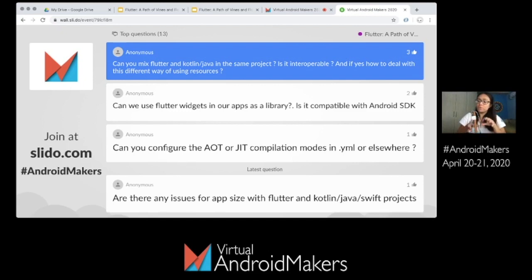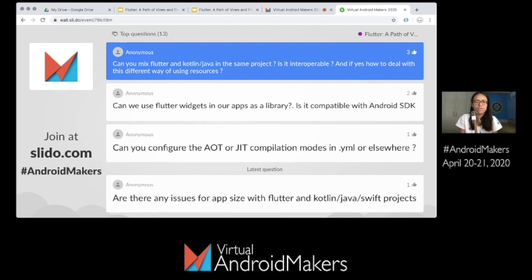You still have your resource files on your Android side. If you want to do some specific code that is only running on Android, maybe you could create resources that are specific to Android, and you can call them. It is a classic Android project. You can do whatever you want with this. The same for iOS. So yes, you can deal with it because it's a real Android project.